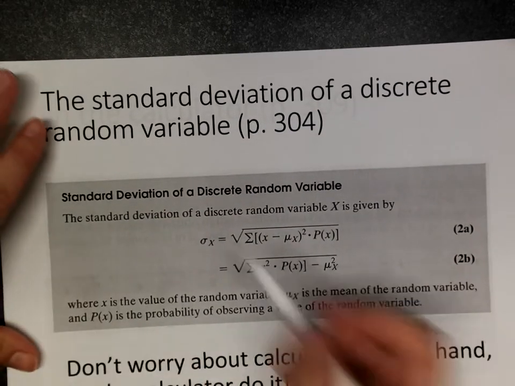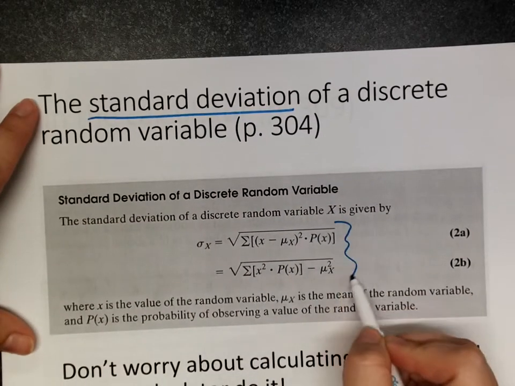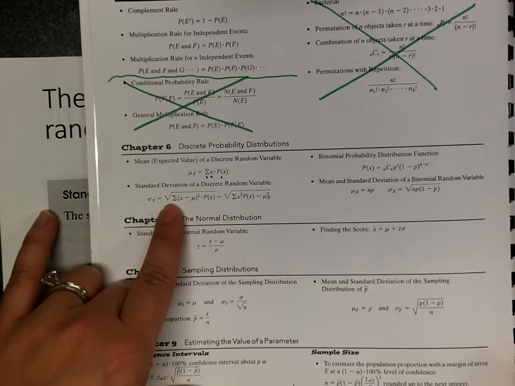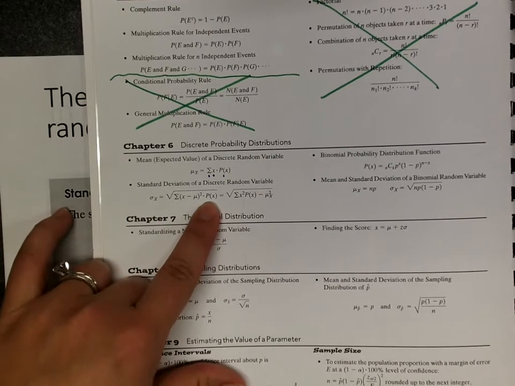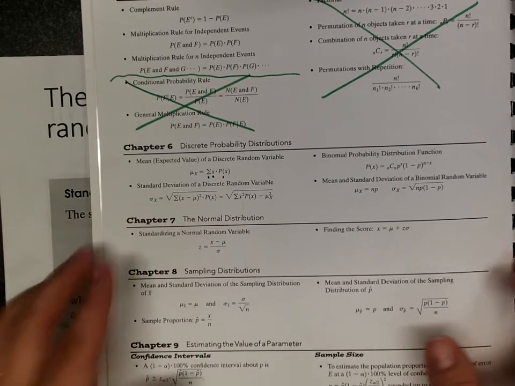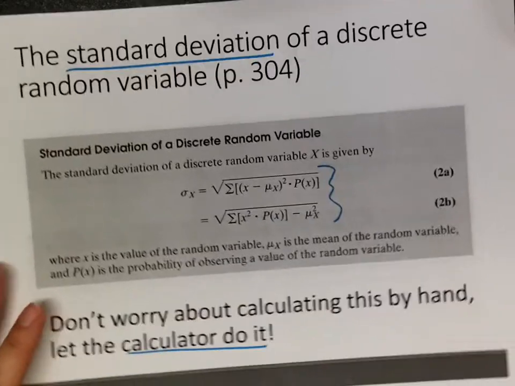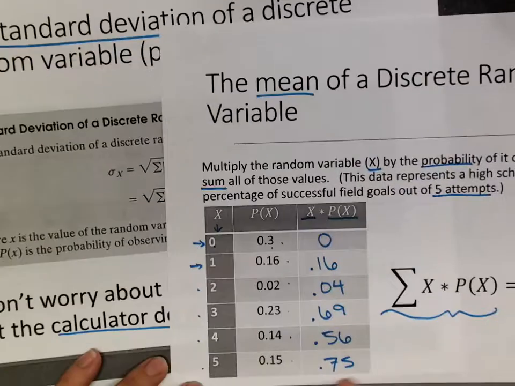So for standard deviation, it's a little weird. The standard deviation of a random variable has this big, crazy formula. It is on your formula chart. We're not going to go through how to do this. It's similar to the standard deviation we learned back in chapter 3, but it's got the probability tied into it, the P of x. I'm not going to worry about having to do that by hand. I just want you to be able to do it in the calculator. So we're going to use the football data from a couple pages ago. We're going to use these probabilities, and I'll show you how to get the expected value and the standard deviation in the calculator.